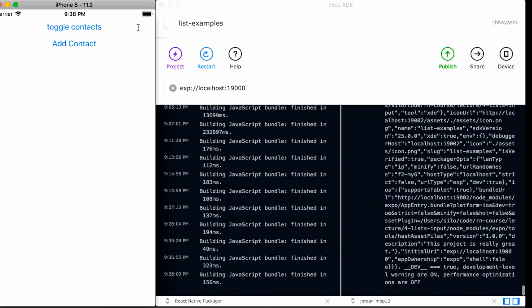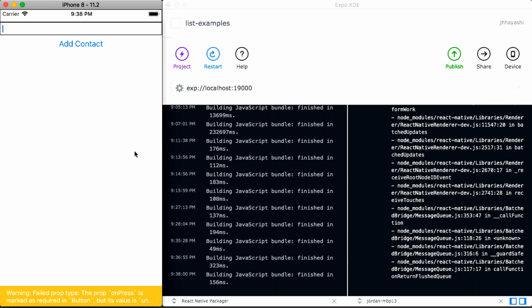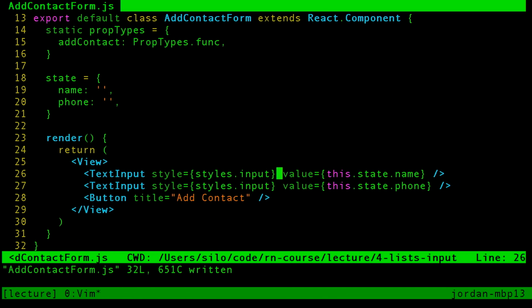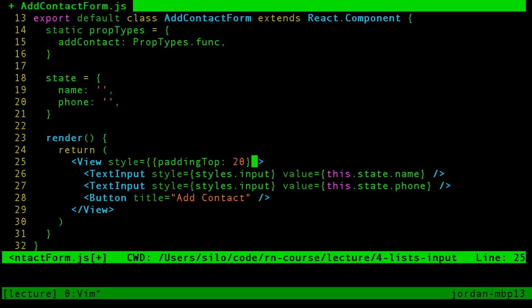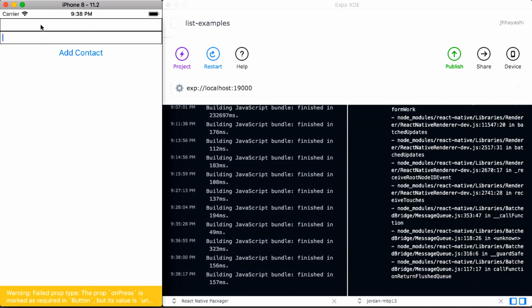And so now we should be able to see the inputs up there. Again, there's one that's way up there, so let's just add some quick style. So now we see those two inputs there.